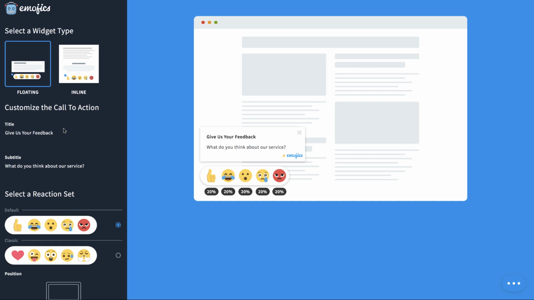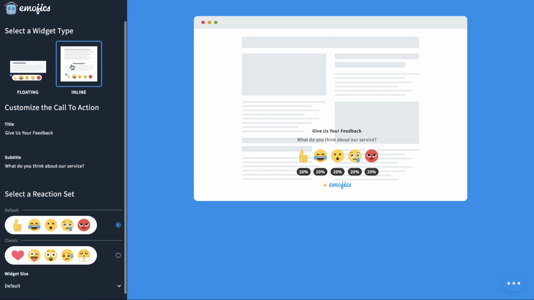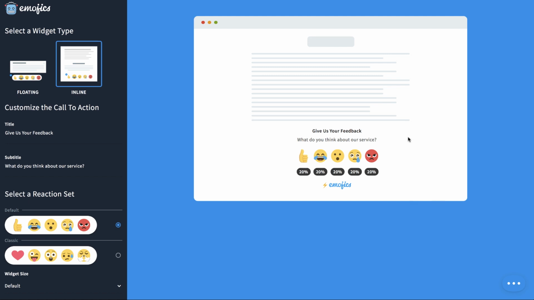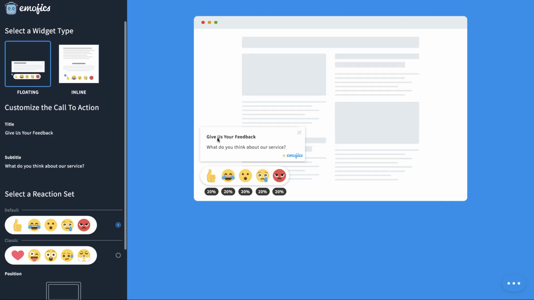Next. Okay, so it looks like right off the bat, they're letting you set up either a floating or an inline widget. So those are the two that I talked about. You can see here, inline gives you a nice look at how that shows at the bottom, and the floating one does this. Let's do a floater. Normally I would do the inline, but for the purpose of the video, I'm going to do a floating one. This is part of the onboarding. You're setting up a widget right away, so that's a nice touch.